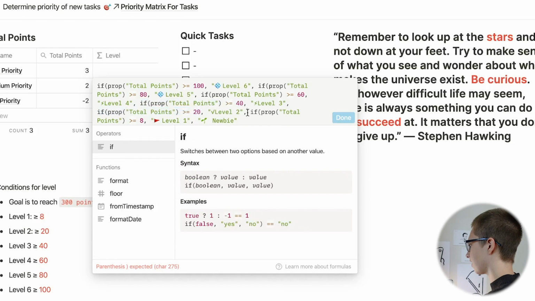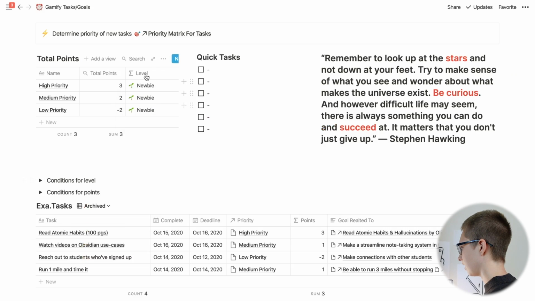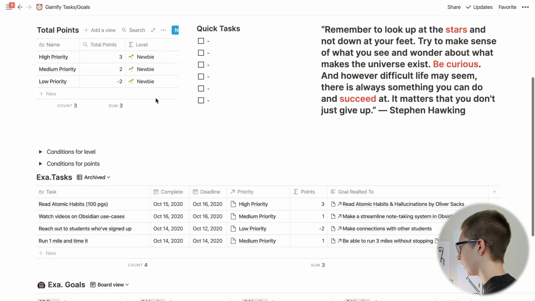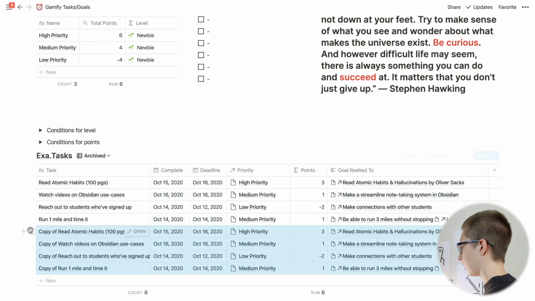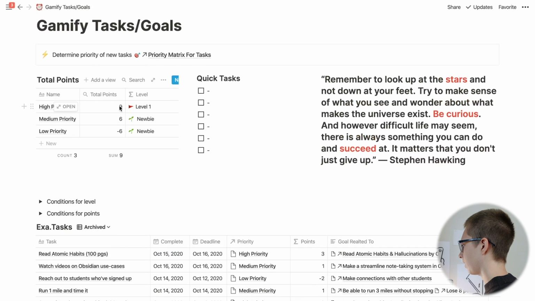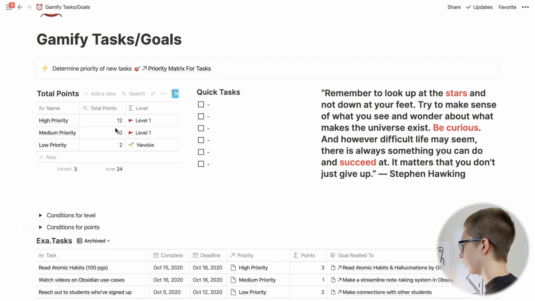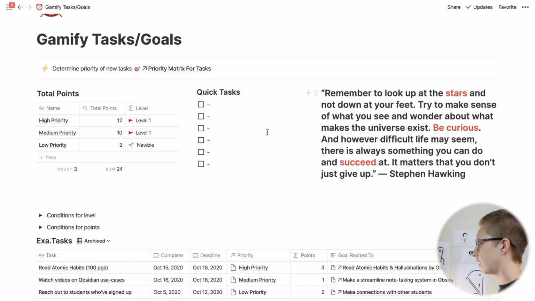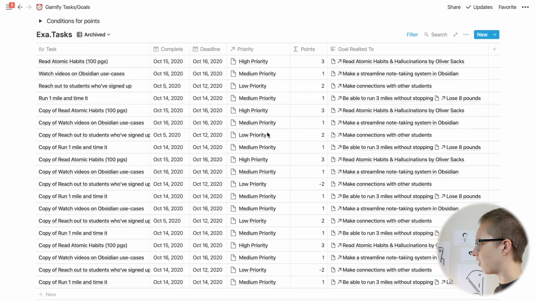Now I'm going to close this out with 6 parentheses. 1, 2, 3, 4, 5, and 6. Now you'll see that all of these tasks are below 8 points, but if I were to duplicate some of these, let's duplicate all of them. Actually, I can drag, click here, and duplicate, and then duplicate again. Now we have a sum of 9 points. High priority has 9 points, so now we're at level 1. Let's just duplicate this one more time and see what happens. You'll see these levels start to increase. Again, if you want this database down here, as it grows exponentially, you can divide all of these up by filters like we did here.